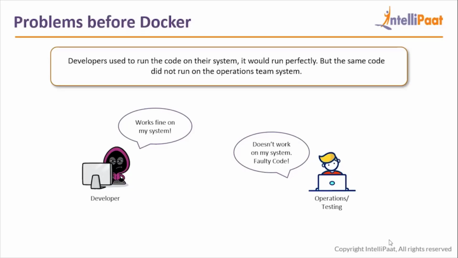Now, you guys might argue, why don't we use VMs in this case? Probably the developer could work in a particular VM and then just give that VM to the ops guy, and then he can work on the same VM and probably run the file, right? I mean, that is a viable solution. But the problem is the size of VMs is too large to give to the ops guy and give to the testing guy on every feature that a developer adds, right?